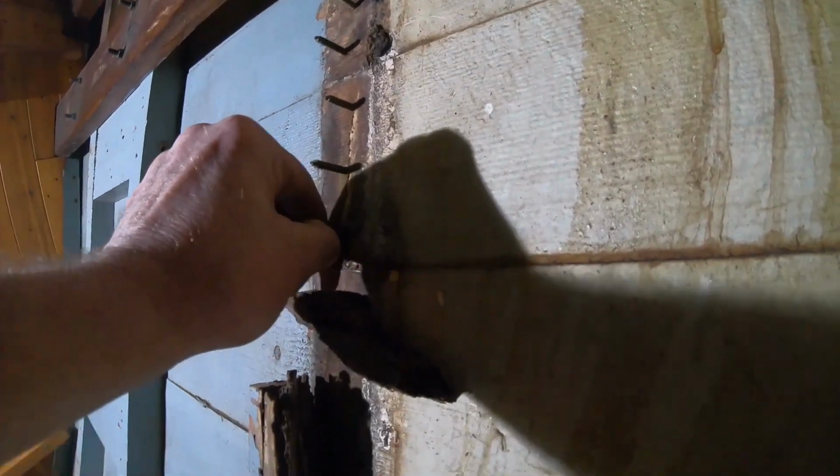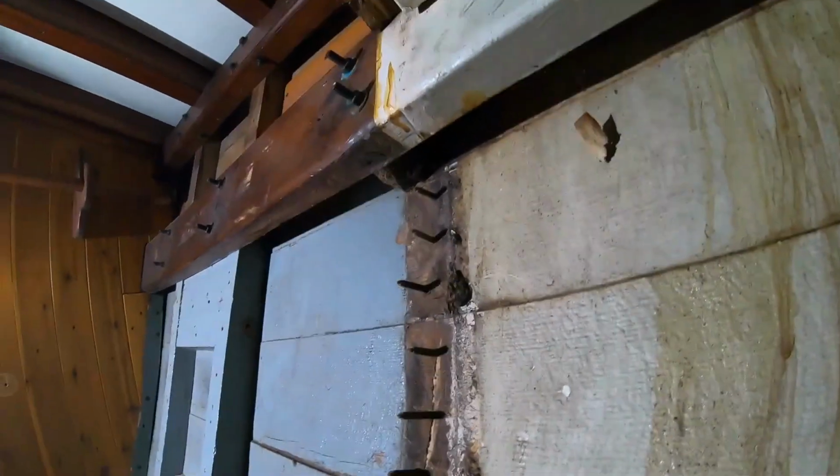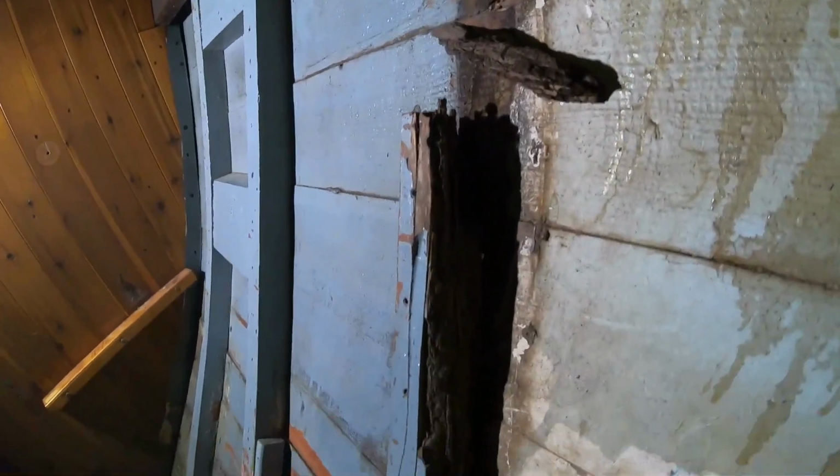These screws don't have an awful lot of thread on them. The shank is, there's maybe just a few turns in each of them holding the planks, but that is normal, I think. It really needs to get a bite in the frames.